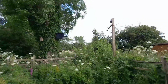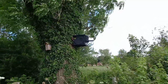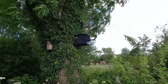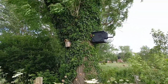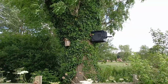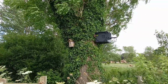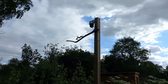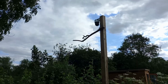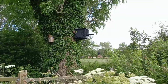So over here in a corner, we actually have 2 boxes. We've got another owl box which is frequented every now and again by owls, and we've got a blue tit box, where very recently, again, go back and have a look at the footage, there were a load of blue tits. I think there were 10 in total that came to fledge and have now since left the box. And we also have, again, a camera up here and a perching post or branch for certain wildlife as well. So we can see inside and outside the box, which is amazing. This just keeps on giving.